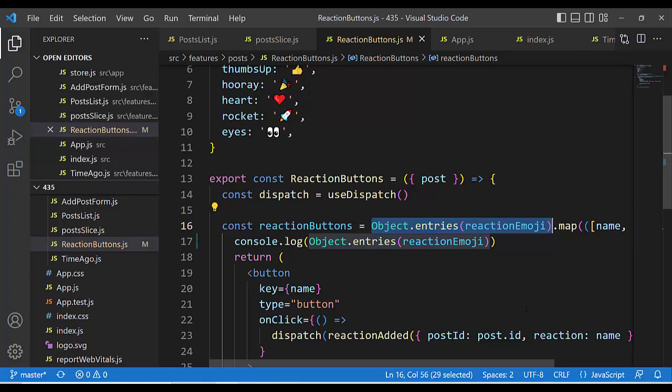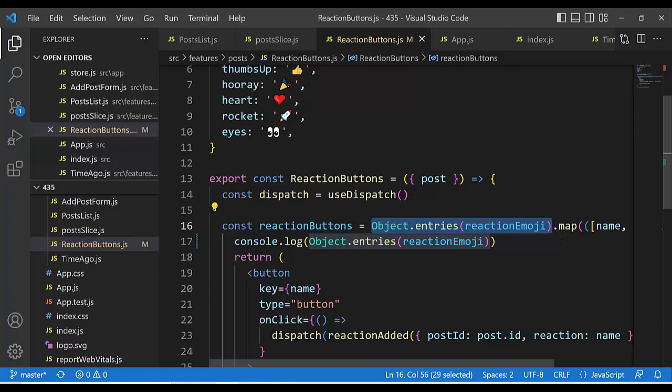Inside every member is also an array of 2 members. Those 2 members are the property name and the emoji, because Object.entries(reactionEmoji) is an array.